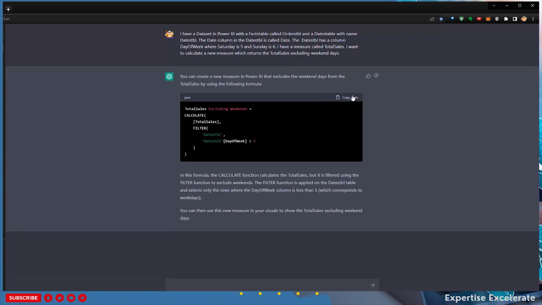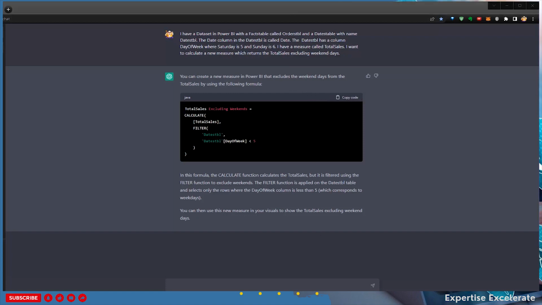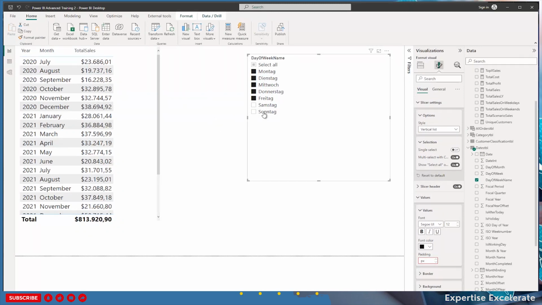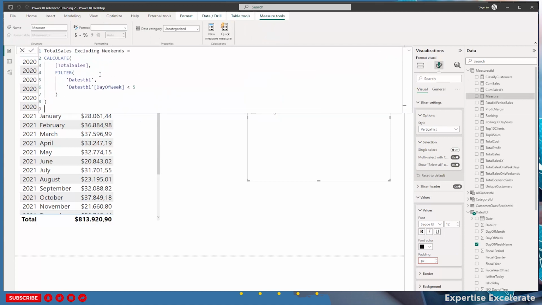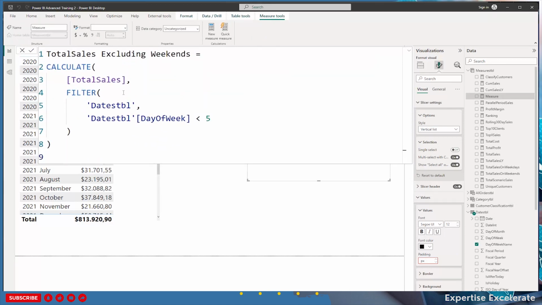So open Power BI here. And now let me actually create a new measure. So I'll right click on the measures table here, new measure. And now I paste this inside. And this is exactly the code ChatGPT created first. Right. And you can see here all the columns and the names of the columns and also the measures are identified correctly because they are exactly the same names. So let me just click on this one here to create the measure.